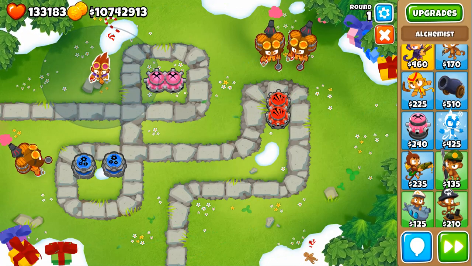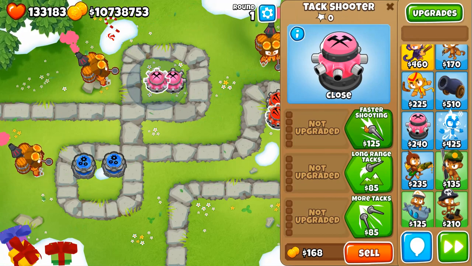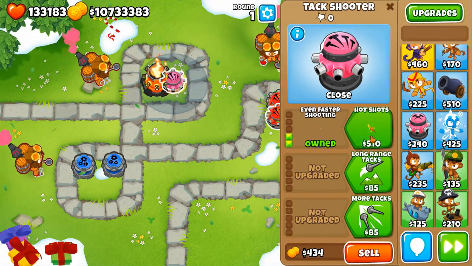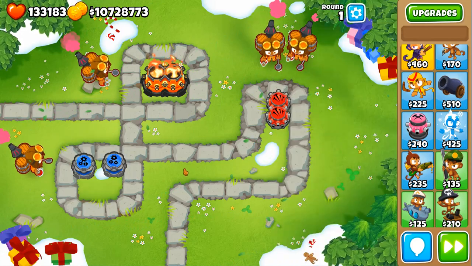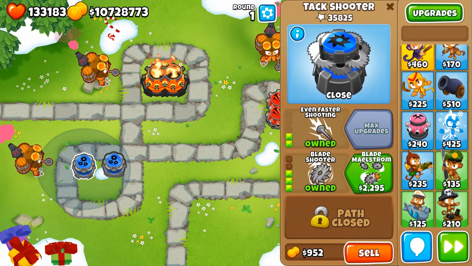Let's go for another Alchemist here. 1, 2, 3, 4. Alright, we're going to go for a quick Ring of Fire with extra range. That's the way I like to do it, usually. Extra range. I'm going to try Blade Maelstroms, we actually don't even need to do. Though, could be interesting to see, maybe. Maybe if that affected? I don't know.